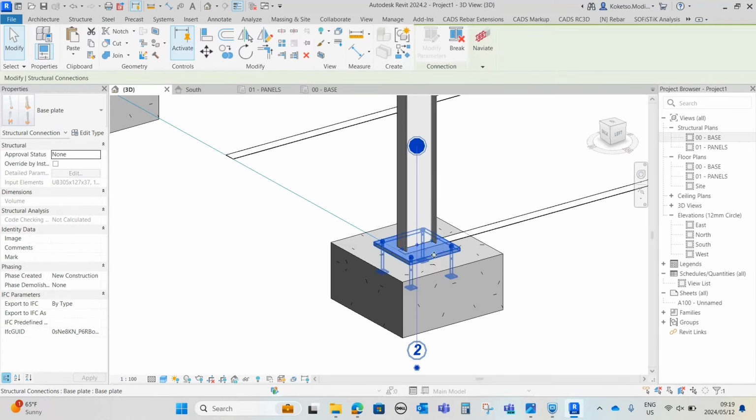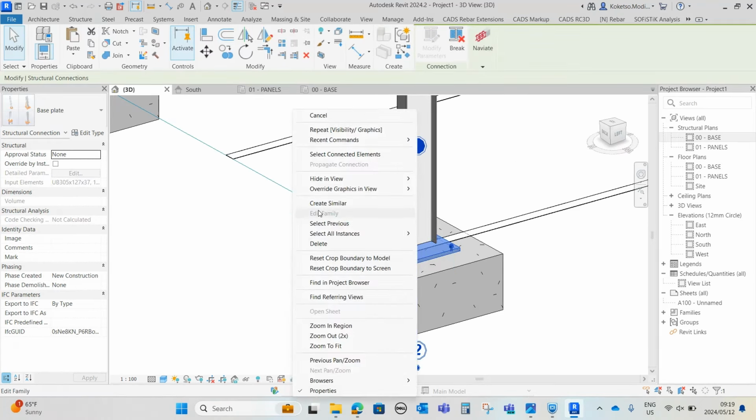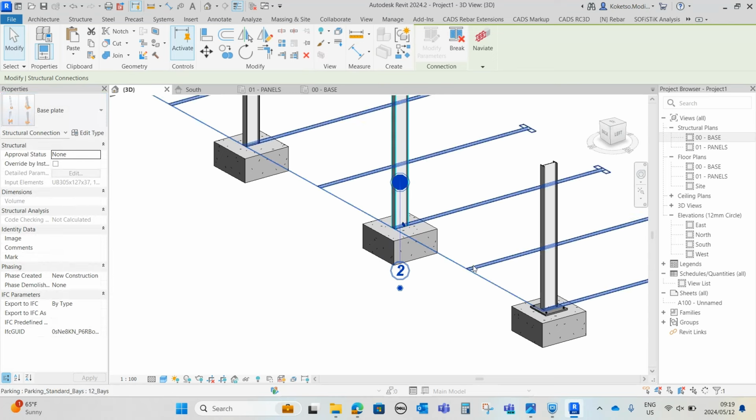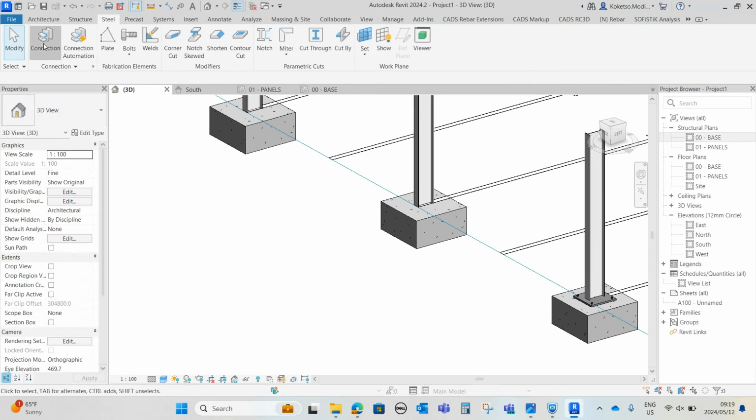And then I'm gonna select my base plate, right click. We can't propagate the connection, so we're gonna have to do it manually. So I'm gonna select my base plate, select these two, press enter, base plate, now it appears.